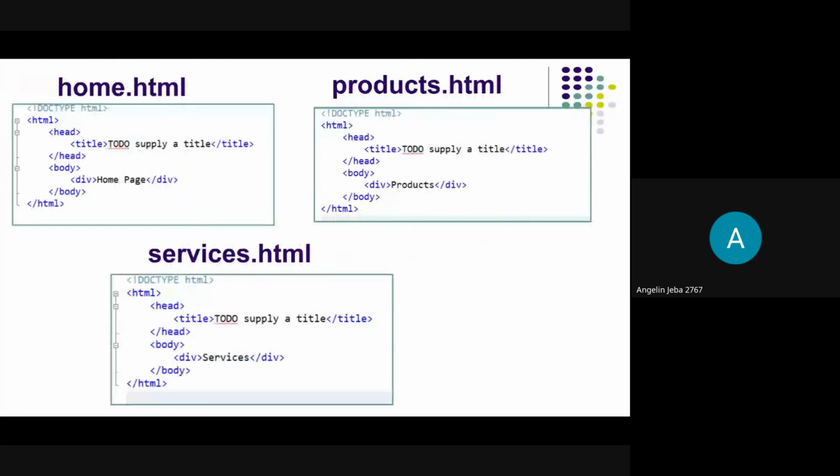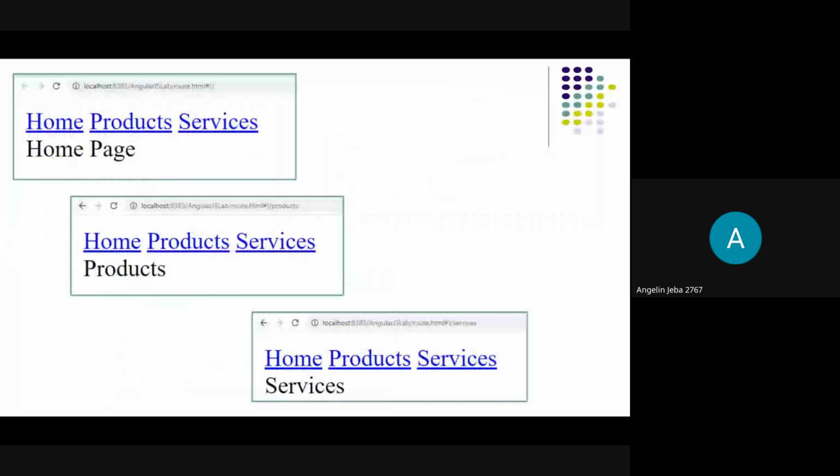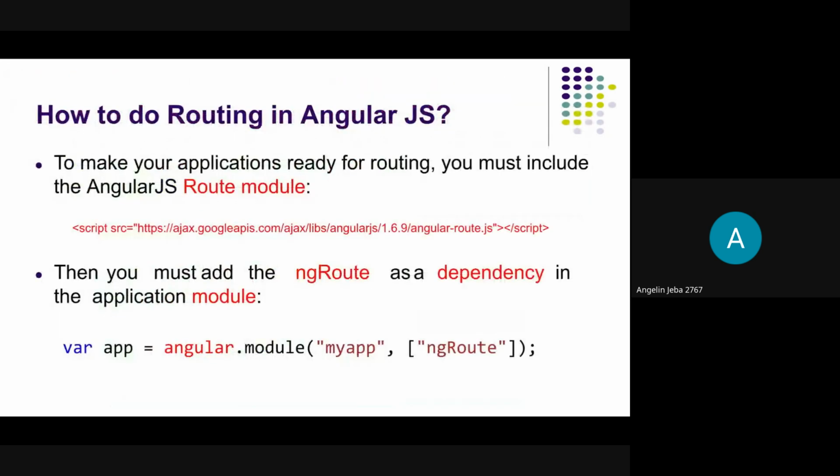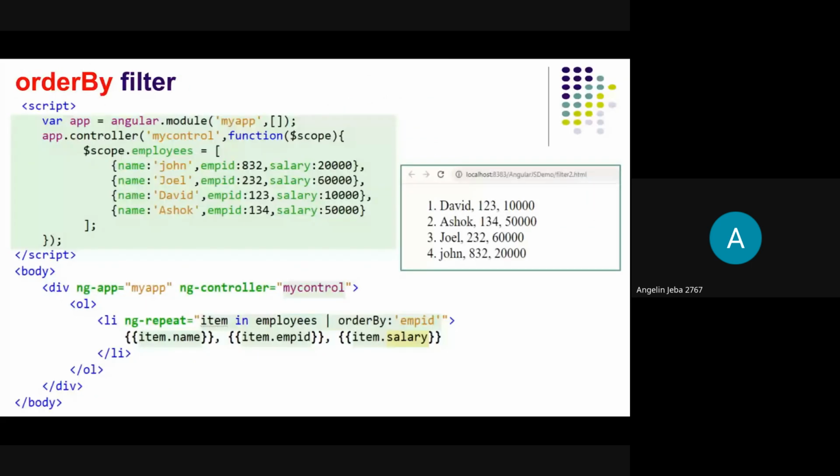And then we can have a tab-like thing. So see, home, product, services. When we click on home, the home page will be displayed. When we click on products, it will be displayed. It is not a button value or something; it is just a text or link, and from that we can link to each page. So this is a use of AngularJS, and these are the array and validation forms.